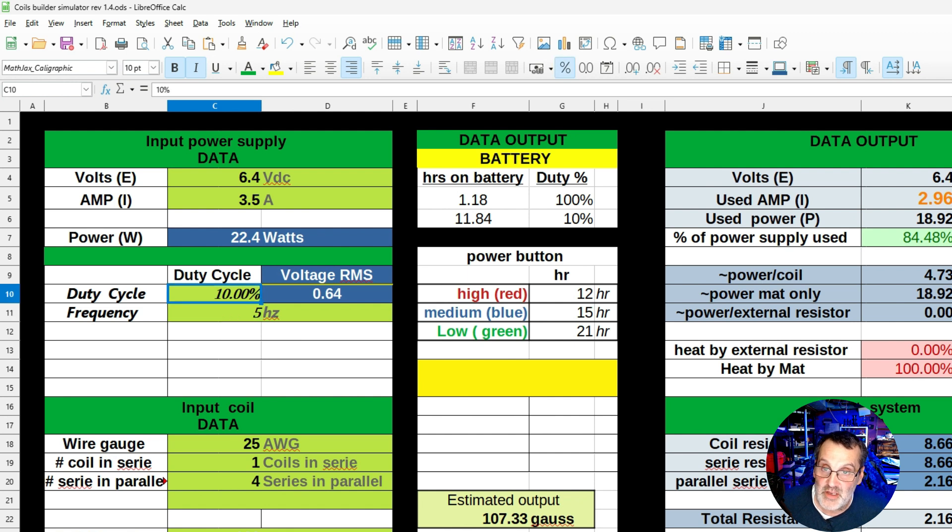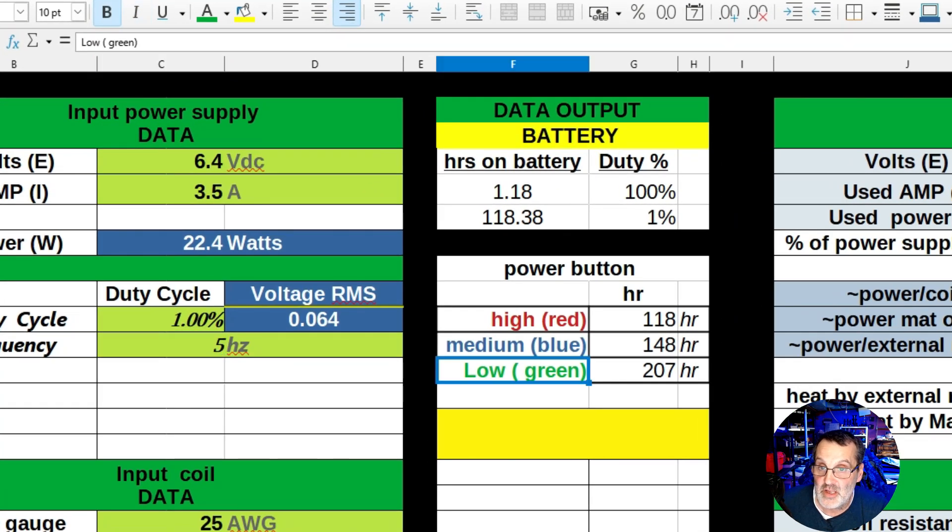If the battery was on 100% of the time with 100% duty cycle, you'd have one hour of power on those coils. At 5% duty cycle you get 23.6 hours — so about 24 hours. As we change the values, everything scales down linearly. If you're running 25% duty cycle you're looking at five, six, or eight hours. At 1% duty cycle you'd be looking at much longer — on green you'd be looking at 207 hours. I'm going to make a video soon about micro-pulsing at 1% and how the coil still gives you the full gauss. This is the 100-millisecond sweet spot. I'll prove that — my meter isn't quick enough, but if I can get my oscilloscope probe to work we'll be able to see it. Stay tuned for that.